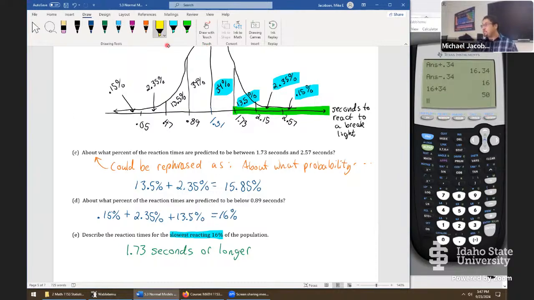The reaction time that describes that would start at 1.31 seconds, right at the sample mean. That's kind of curious on its own. The sample mean cuts the upper half and the lower half directly in two, just like the median would. But this curve has perfect symmetry, so it behaves exactly like the median in that regard. Let's put this back to where it was. So we did it, folks. That's pretty much all we're doing in these kinds of problems right here. Just finding these probabilities or finding values on the x-axis that match up with the probabilities or percentages, 16%.